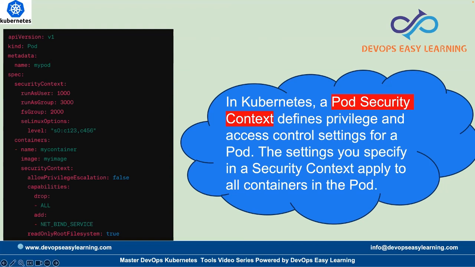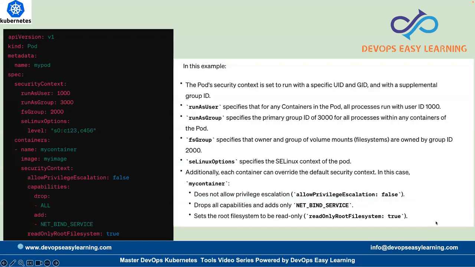Now, when you take a look at this piece of code here, it defines the pod security context. You say runAsUser, which specifies the UID of the user that needs to run, for example. Then runAsUser, runAsGroup, and fsGroup, the SELinux level, and we are going to talk about all of this. I prepared another slide for you to discuss this.